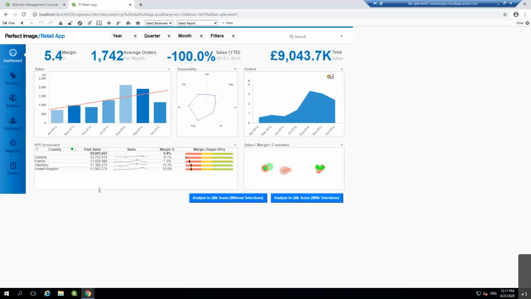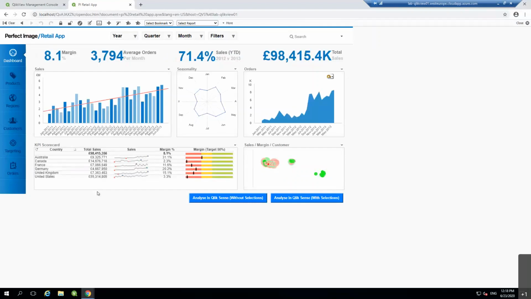But really what I want to get to here, if I just clear all my selections, is demonstrating QlikView and Qlik Sense working side by side. As we've already discussed, QlikView is very much that guided analytics tool. We've built out this guided dashboard, but now as a business user, I've got another question. There are no visuals, and this report isn't built out to allow me to answer that question directly within this dashboard. I want to understand something about average price by products, but there's nothing in here about products. I can't see average price.